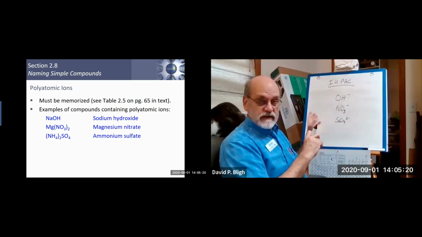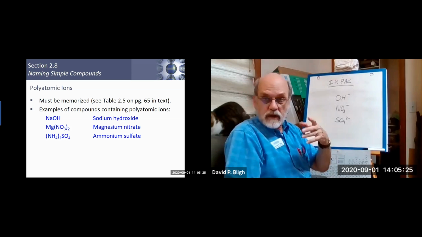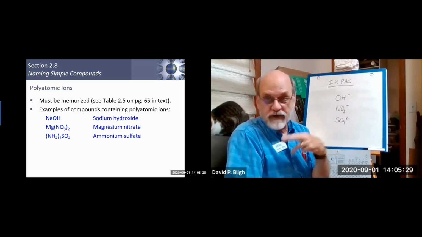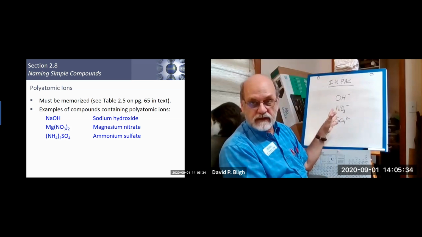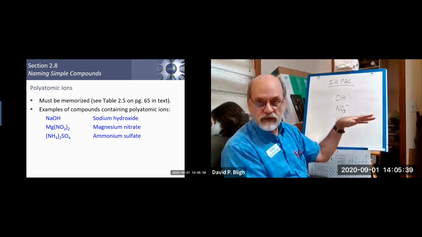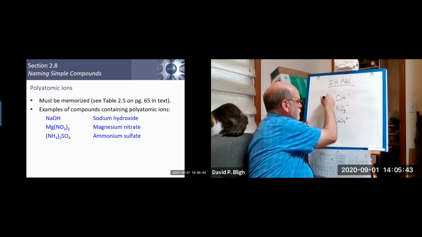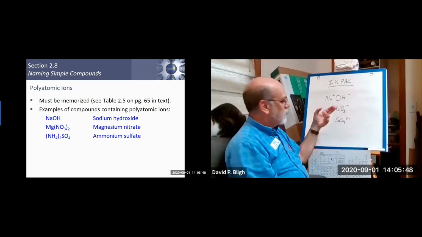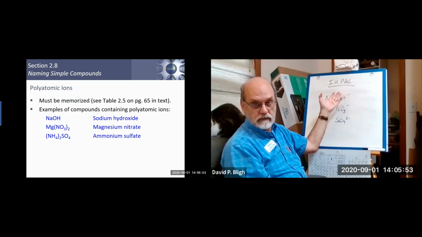So when we combine these in a compound, we need to know, is the cation or the metal a fixed charge or a variable charge? Then it would enter into the structure and the naming convention of either a type 1 or a type 2. The example there is sodium. Sodium is a fixed charge, so that's type 1. All you have to say is sodium hydroxide. That's it. Done.